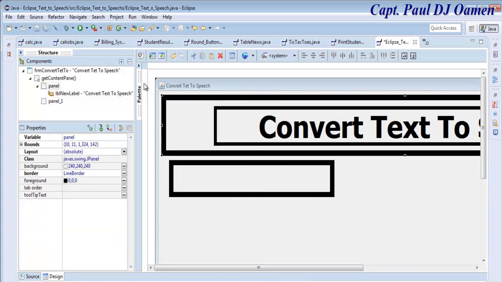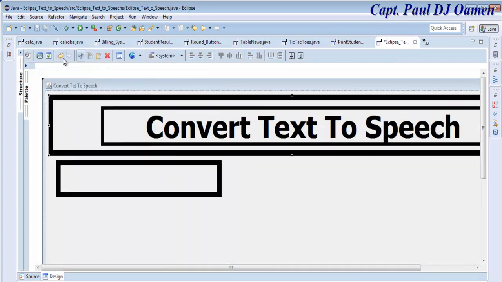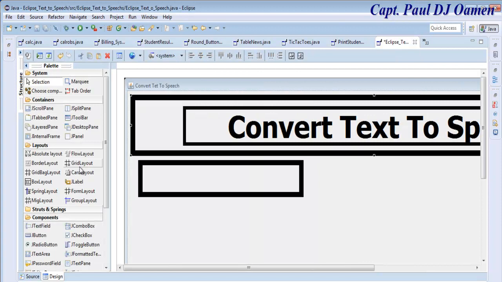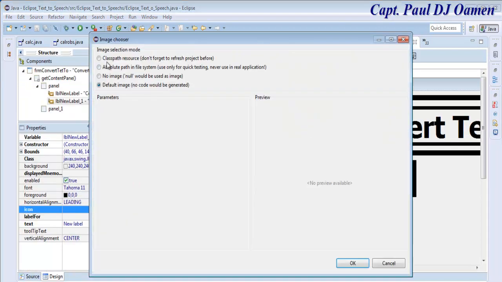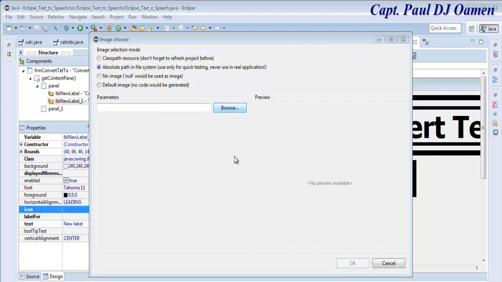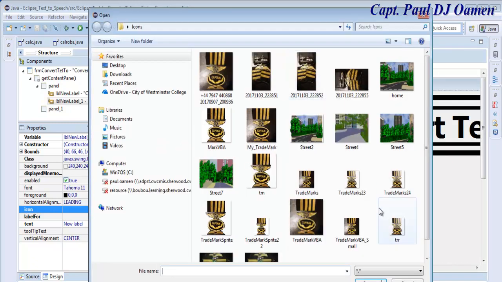We need another label here. So let's get the palette again and grab label. Paste it right here. And this very label, we need to import some stuff onto that label. Let's go to the icon. That's the icon there. And let's select absolute path in file. Browse. And that is my icon.